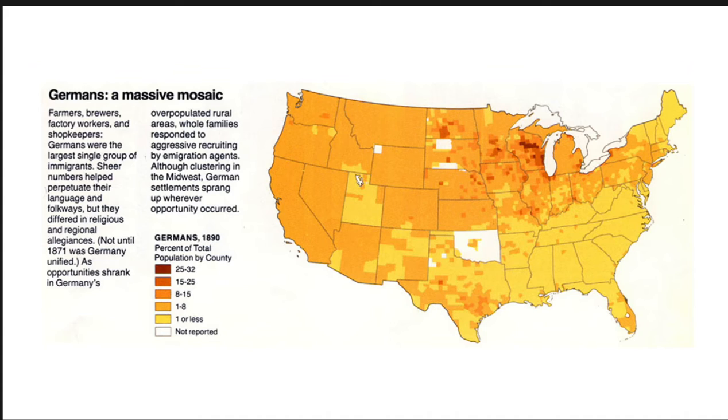So anyway, unlike the Irish, the Germans are more scattered, and so their vote is a little less potent because they're not as densely populated as the Irish were in just those cities. But the Germans still had some influence on shaping American life, like Conestoga wagons. You ever heard of those? It's a German thing. That's one of the things we took west with us. Conestoga wagons.